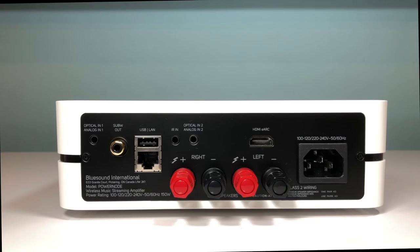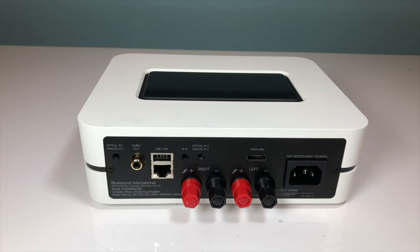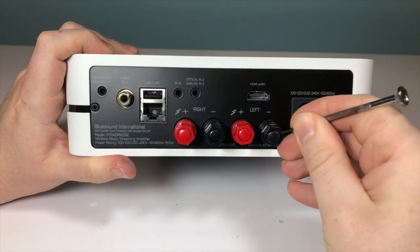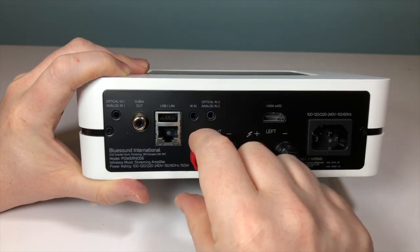Taking a look at the back, I can show you the unit's connectivity. Taking centre stage are the speaker terminals, which will accept either bare wire connections or 4mm banana plugs. If you're using bare speaker cable, simply unscrew the collars around the speaker terminals — you can see the holes in the central bars — and insert some speaker cable stripped to the top centimetre or so of its plastic coating, then screw the collar tight to clamp the cable in place. If you use speaker cable with banana plugs on the end, you'll first need to remove the four plastic pips that are blocking the speaker terminals. This is a tiny bit fiddly, but can easily be done with a small tool such as a precision screwdriver. Simply insert the edge between the collar of the speaker terminal and the plastic pip, and it should pop right out. These are only loosely connected, so shouldn't require too much leverage to remove. Once these are all out, you can easily insert your speaker cable.